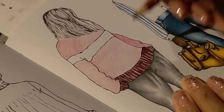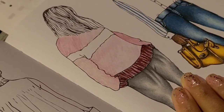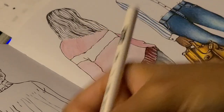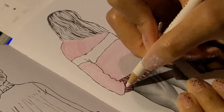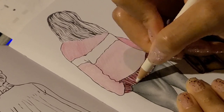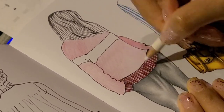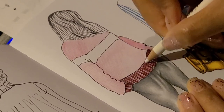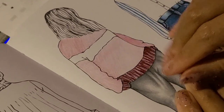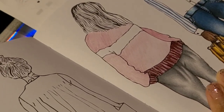So I think I left out this sleeve, so let me just go ahead and grab my pencil back. Okay, so that's what I think I'm gonna do there. And then I have white out still, and I'm just gonna go ahead and, I'm not really pressing down hard, I'm just going here and there putting a little white in because it'll make it look like it has a texture. So can't you tell already, like, you kind of feel how that would feel like if it was real? I don't know, I'm weird like that, y'all.